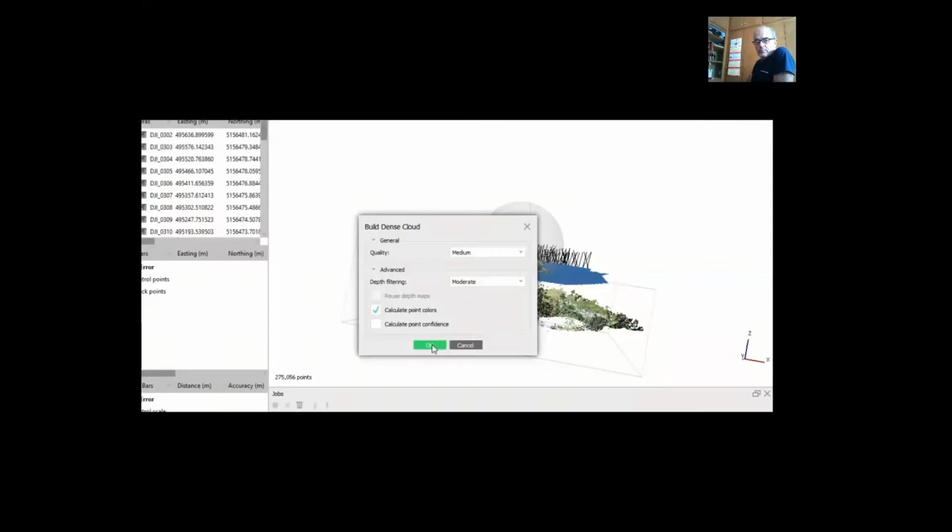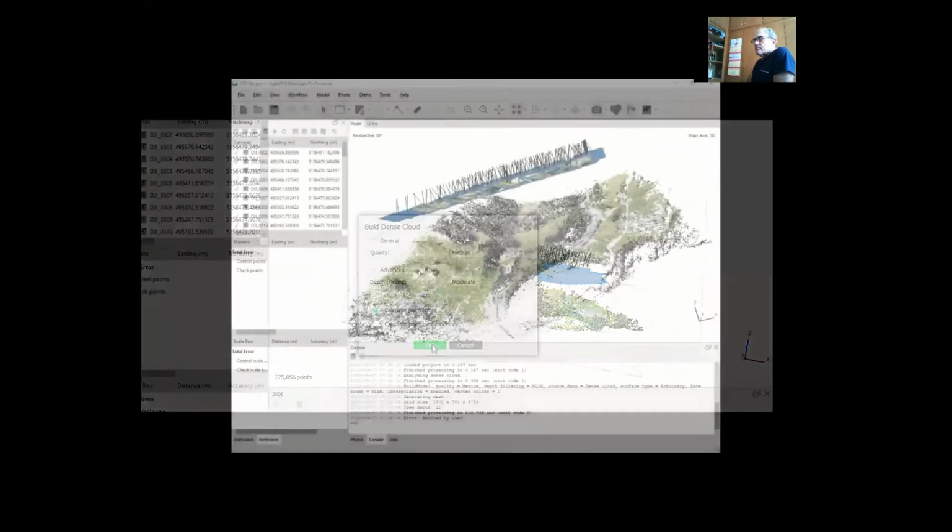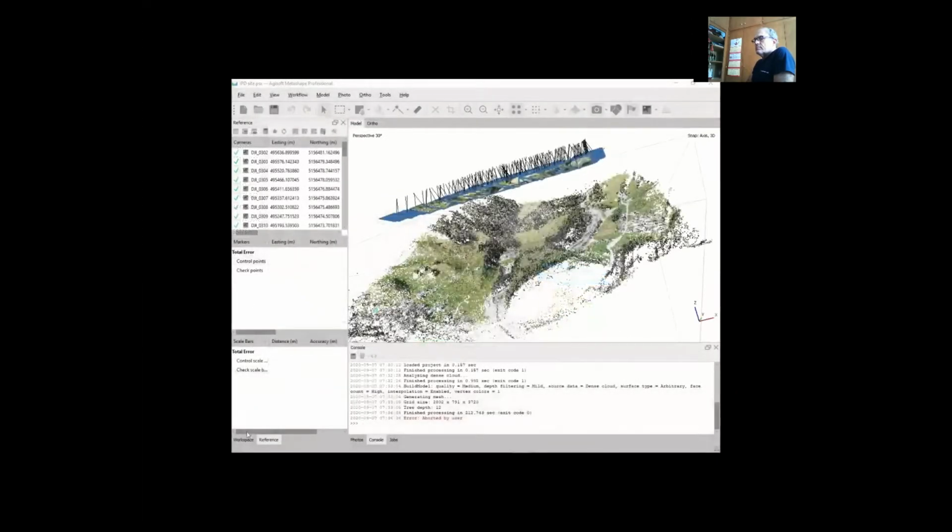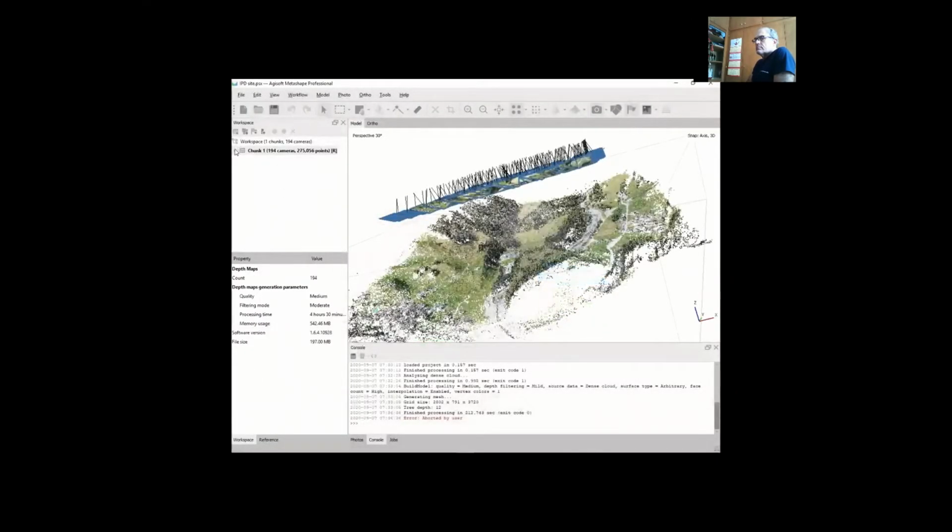If your image has not so many details, you can choose aggressive depth filtering. If you uncheck the color of the pixel, the process will be quicker. You click OK, and the process will start. It might take a very long time if you choose very high accuracy.